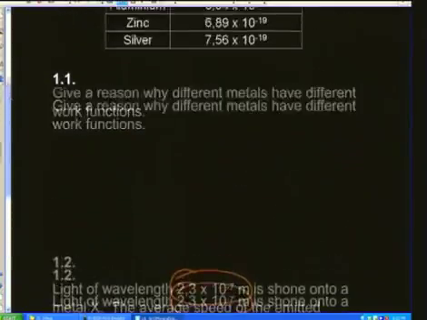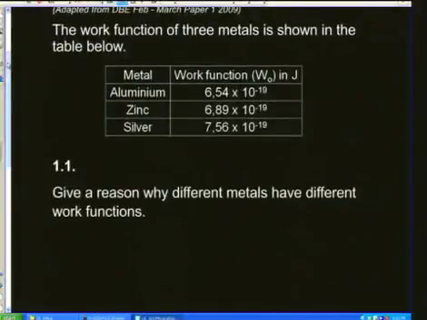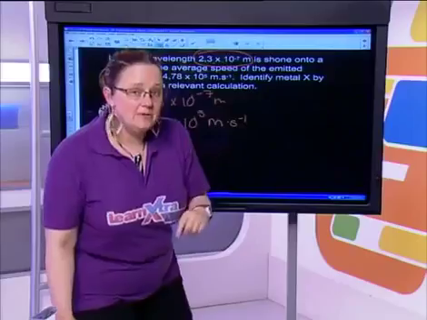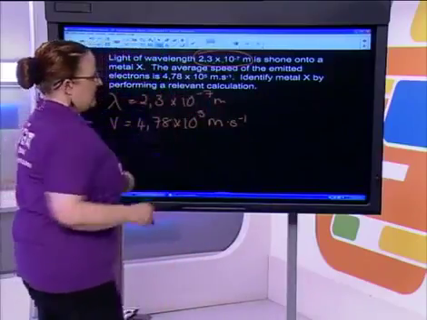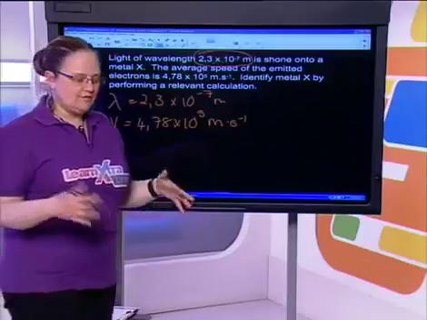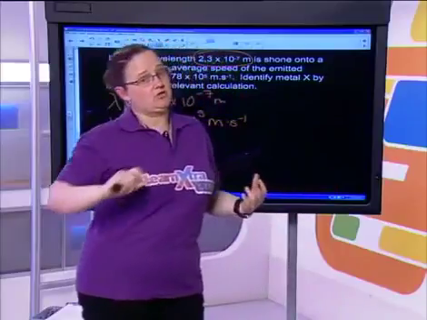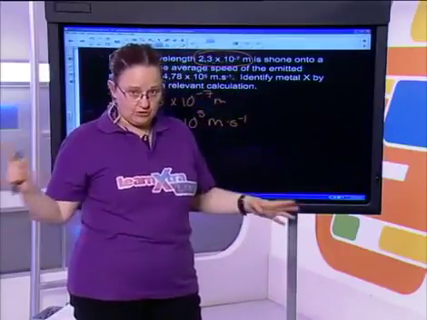So what they are implying is that metal X is one of these 3 metals. So the question is actually saying to you, find the work function. Find WO. So we look back here and we go, well, that wavelength is not going to give me my threshold frequency, simply because the electrons came off with a velocity. So if the electrons come off with a velocity, it means that the light I used is above threshold frequency. That's the first thing.